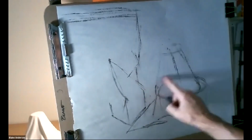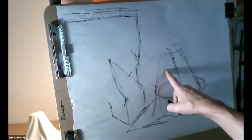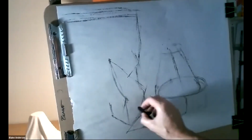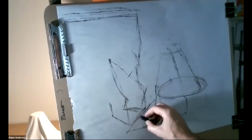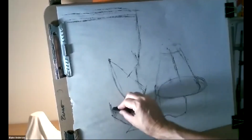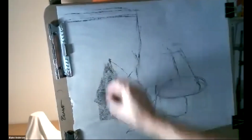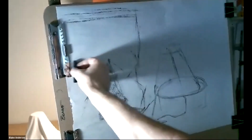I'm looking at the negative space here and I'm noticing that this box here and this box and this triangle over here are much too close to each other. So I've got to come here, maybe find the angle of this fabric here will help me. Bit of a shadow down in there. I could just go in here with my black now and start making shapes and say, this is all going to be shadow. There's a big triangle of shadow over here, right?